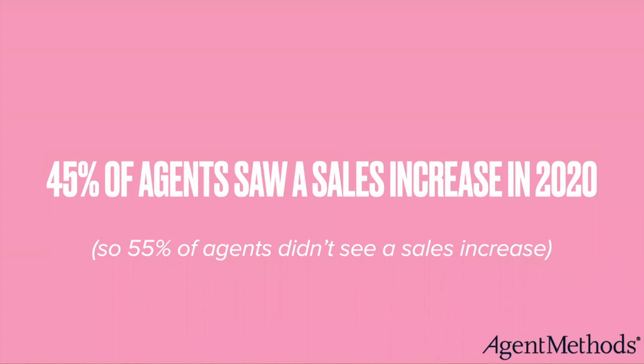There were more people over 65. There are more customers. The market's growing. There are more people getting into the market. So there are some factors there. But overall, there was a lot of change, and a lot of change that had an impact that decreased sales for the majority of agents. Now, it's a slight majority, but still a majority.